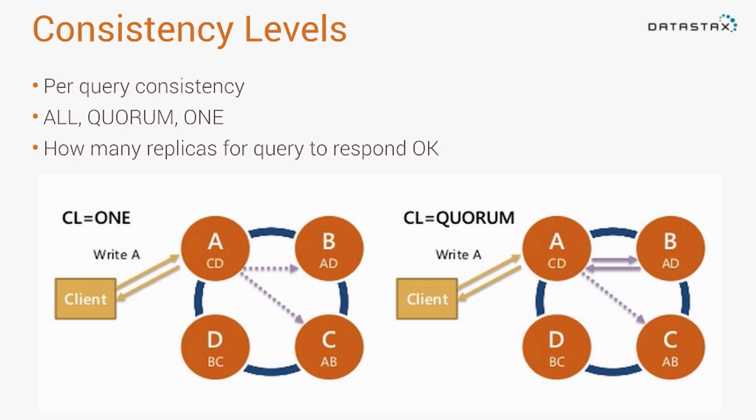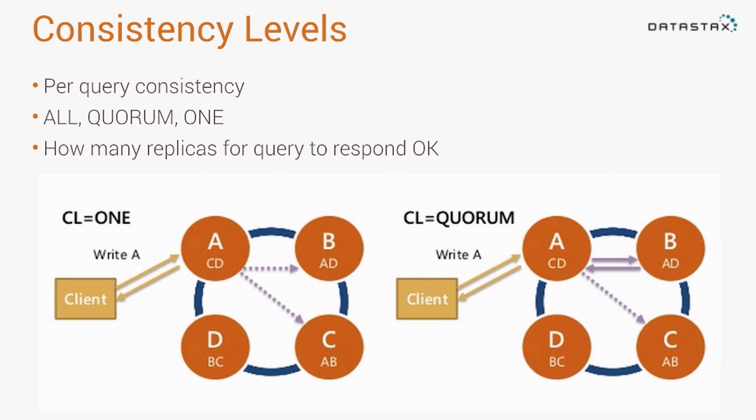So if I'm doing a read, how many replicas do I need to hear from before Cassandra gives the data back to the client? Or if I'm doing a write, how many replicas need to say, yep, we got your data, we've written it to disk, before Cassandra replies to the client and says, yep, got your data. So the 2 most popular consistency levels are consistency level of 1, which, like the name sort of implies, just means 1 replica. So you can see that first example there, client is writing A to the cluster, the A node gets its copy, and since we're writing at consistency level of 1, we can acknowledge right back to the client immediately, yep, we got the data.